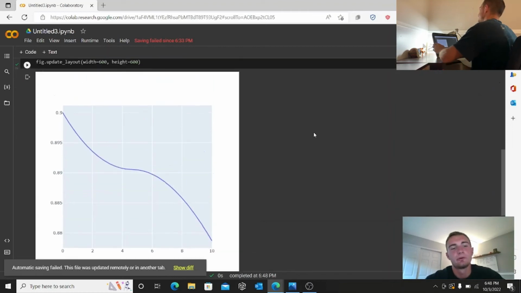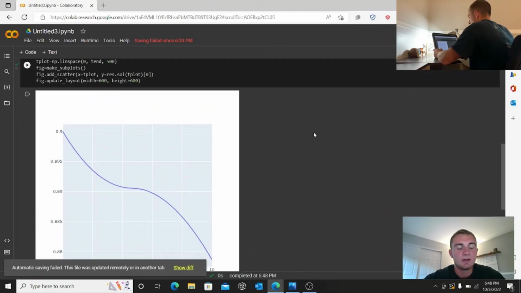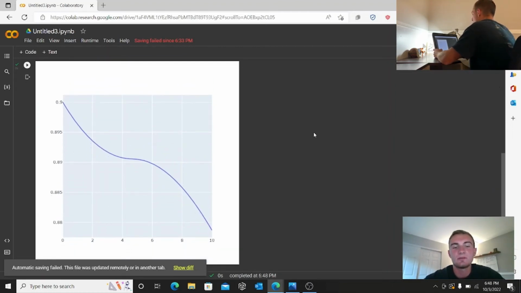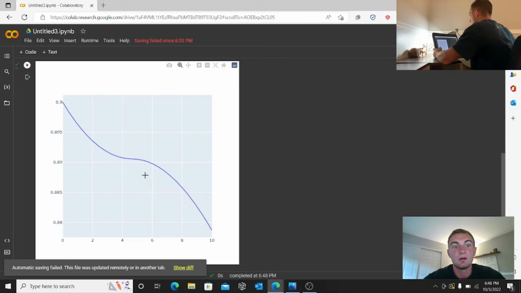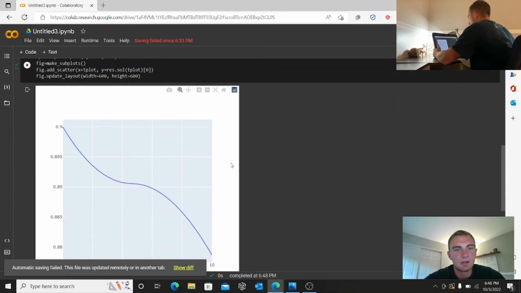Okay, so here is our plot. Now, like I said previously, this is not correct, and we can see this is not correct because what should happen is we should start at some height, and as time increases, the fluid level height should level out. It should be going down and then gradually leveling out because the velocity is constantly decreasing.